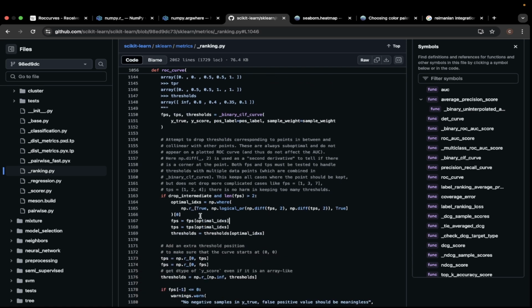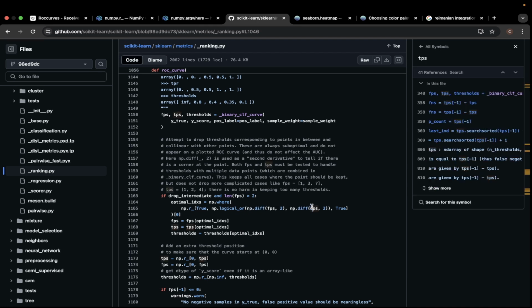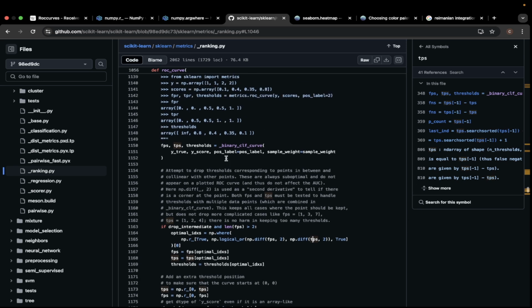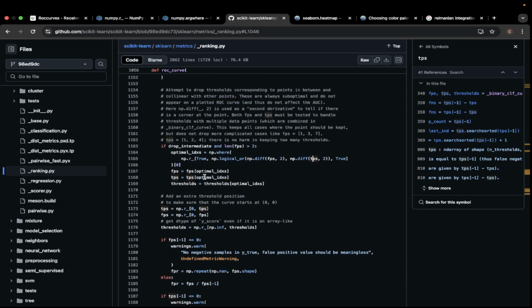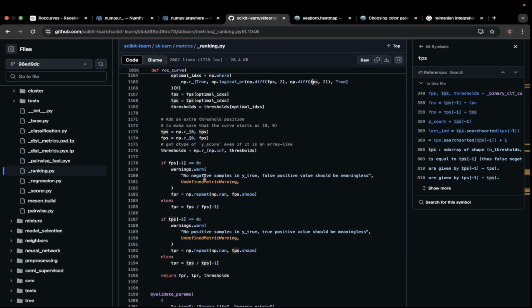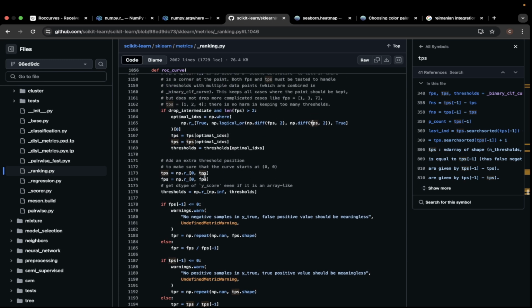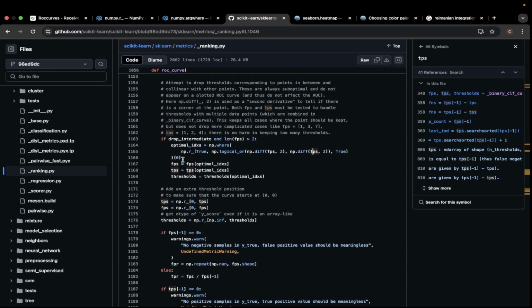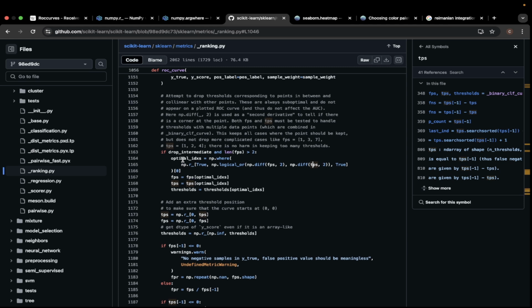Like they do things like check for sharp points in the ROC curve using the second derivative to basically remove any sharp jumps up and down, so you always get a smooth curve. They dedupe, they basically get the unique model scores by looking at the first derivative. There's a lot of really cool stuff in here that I would just go through if you have the time or the interest. They also use NumPy in here. So NumPy implementations in general are going to be faster than pandas. I would do it that way for this, but I think it's easier to see everything all lined up in a data frame. So anyway, that's everything on ROC.